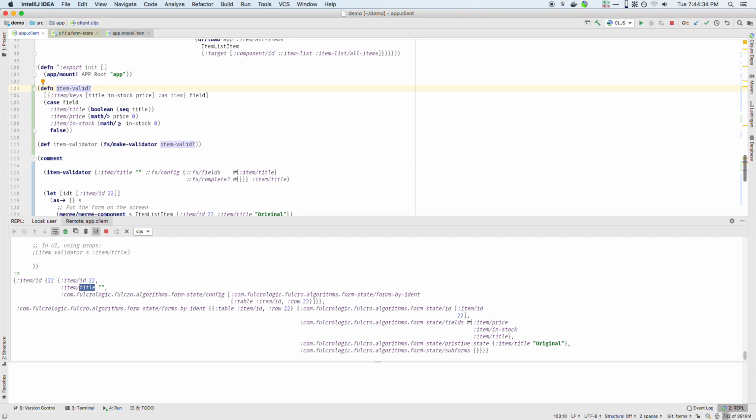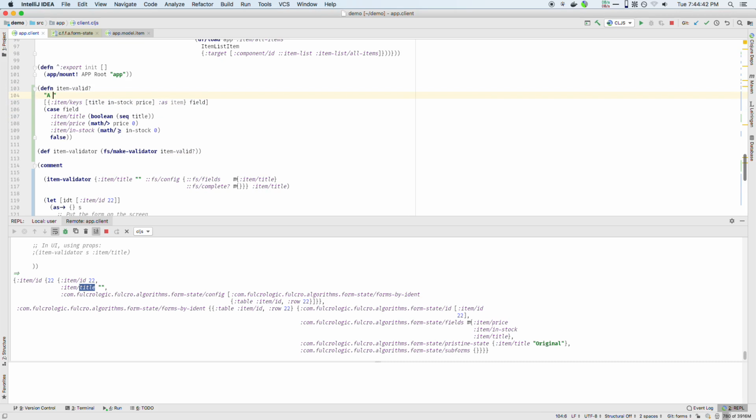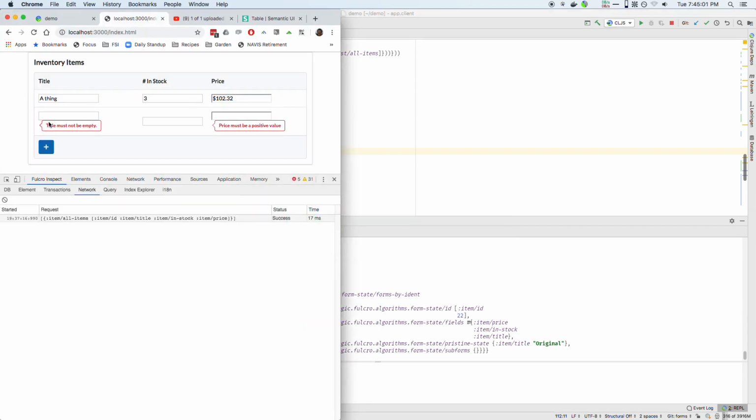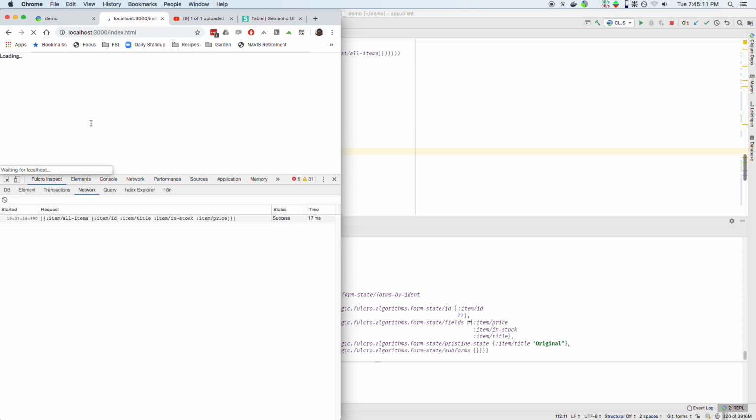So you create a predicate. You can hand it the props of an item and which field you want to check, and it'll return a Boolean. That's something you write. Form state comes with a function called makeValidator that takes such a predicate and returns a validator. Now the reason you want to do this step has to do with the thing we were talking about a moment ago in the UI, where I add one and I don't want my errors showing up yet. I need to keep track of whether or not the user has interacted with a form field. And I don't want to show these validations if they have not interacted with a form field.